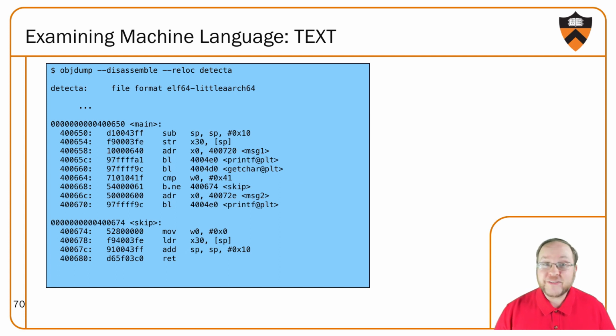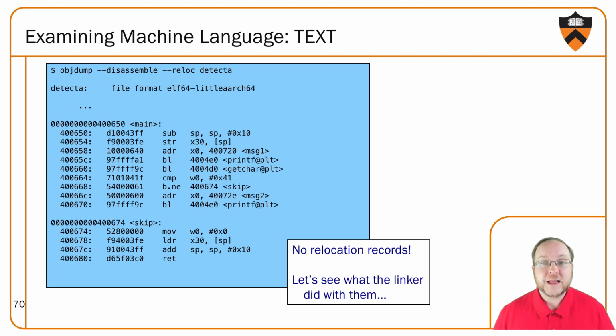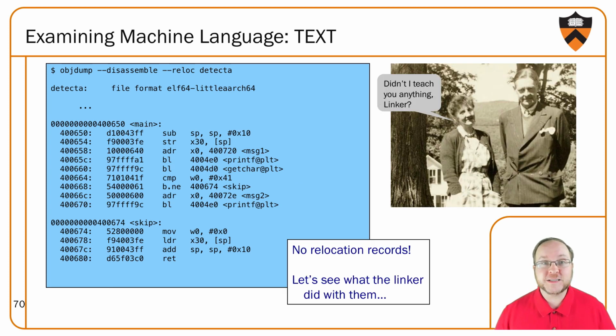So now, having seen what is there, we should also point out what isn't. Now there are no relocation records left. Alas, this means that Firestone Library will not be able to display the love notes from the assembler sent to the linker. We look at the ADR and we see an absolute address and a note that this is message 1. We look at the BL and we see the actual address and the assembly code and note that this is printf. We're looking good.